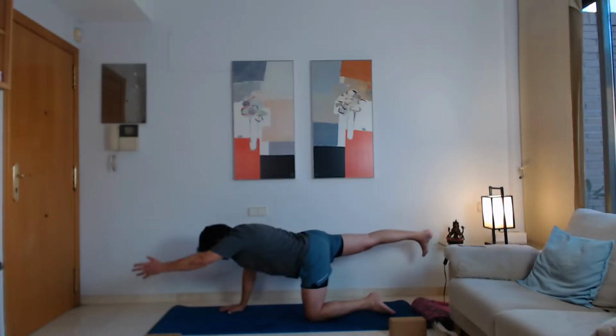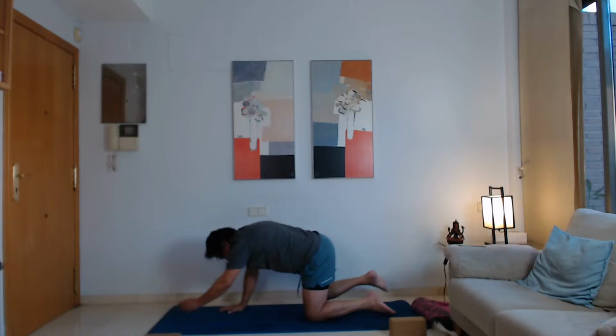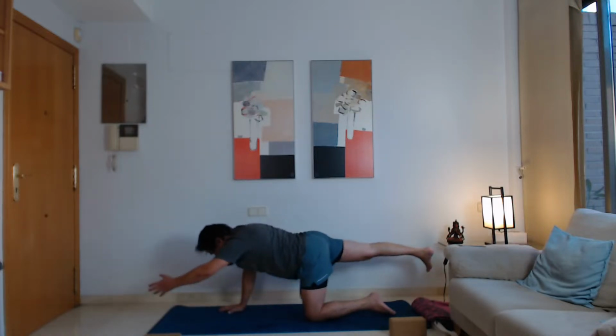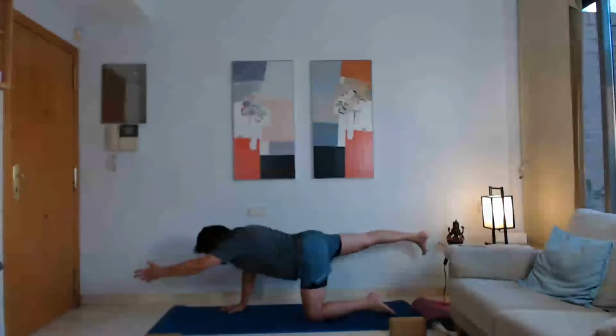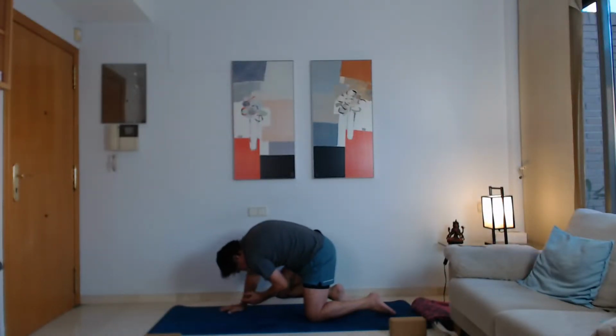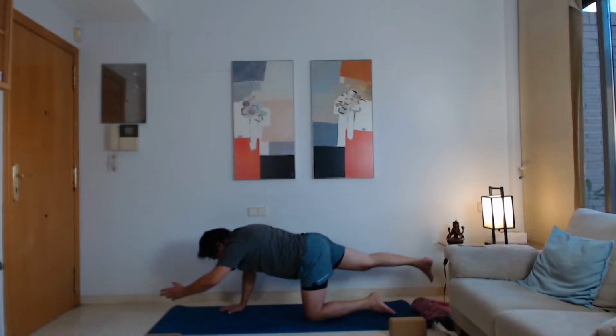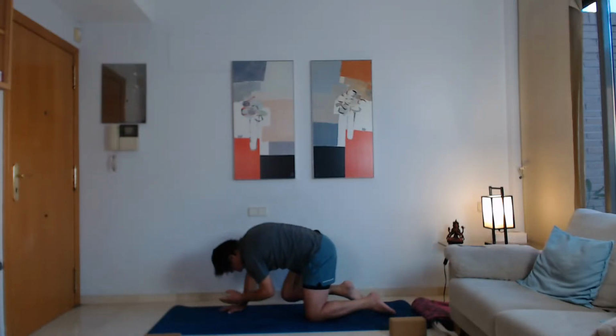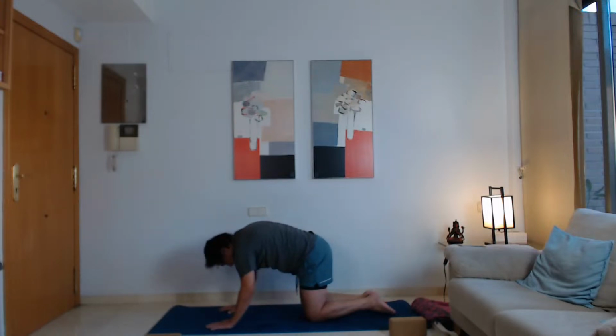Breathe in, stretch. Breathe out, crunch. Breathe in, stretch. Really feel the stretching. Breathe out, crunching, knee past elbow. Breathe in. Breathe out. Hold. Hold the crunch. Release everything to the ground.